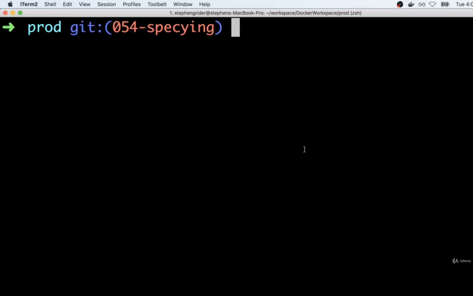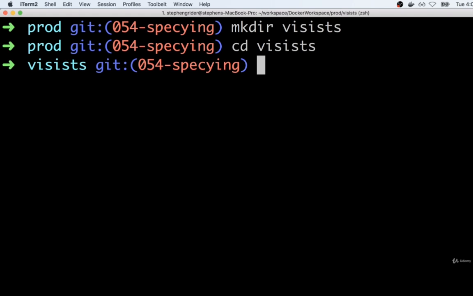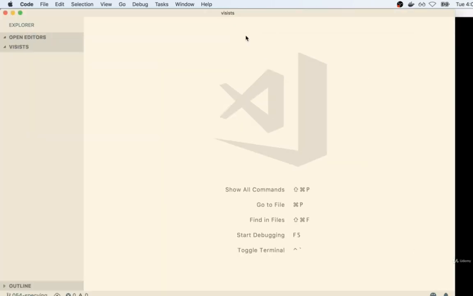All right, so to get started, I'm going to flip back over to my terminal. You'll notice that I'm again in a workspace directory of sorts, so I'm no longer inside that web directory that we were working in earlier. Inside of here, we're going to make a new project folder, and I'm going to call it, how about just visits, like so, because that's what this application is doing. It's counting some number of visits. I'm then going to change into that directory, and then I'll open up my code editor inside there.